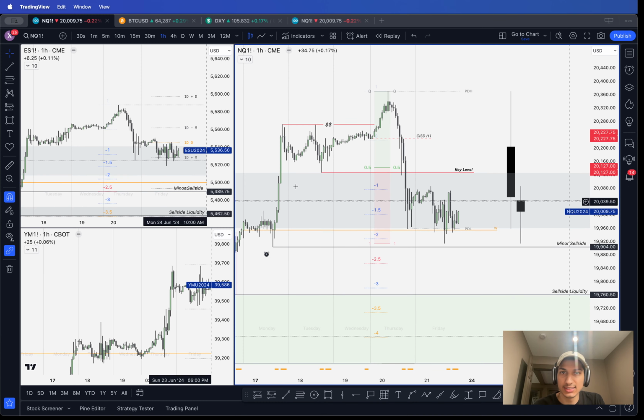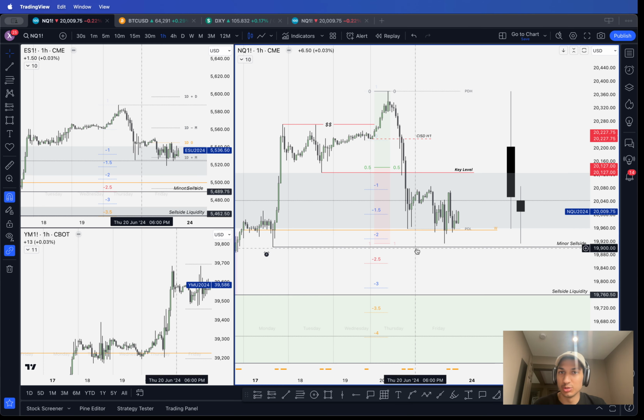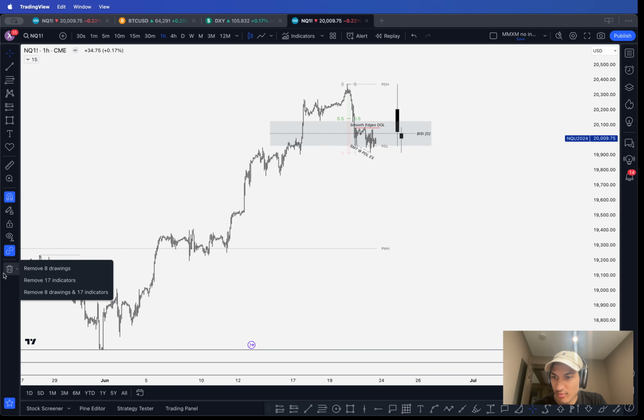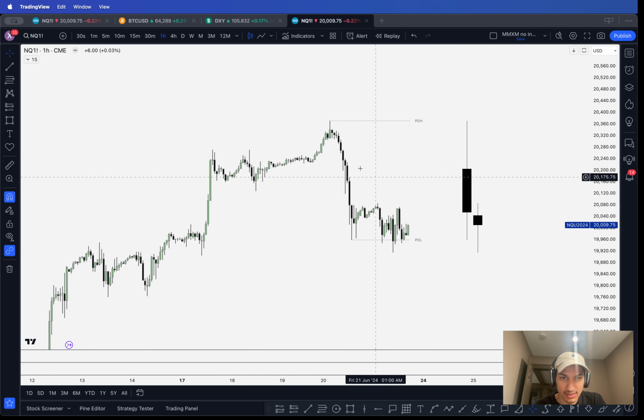So today's lesson is going to be on daily bias. You guys can see my screen? Perfect, yeah. Today's lesson is going to be on daily bias selection, essentially trying to understand the direction of the daily candle. So let's just start with a blank screen and talk about some of the tools that I use to select my daily bias.